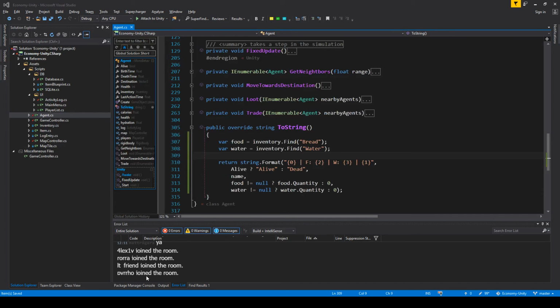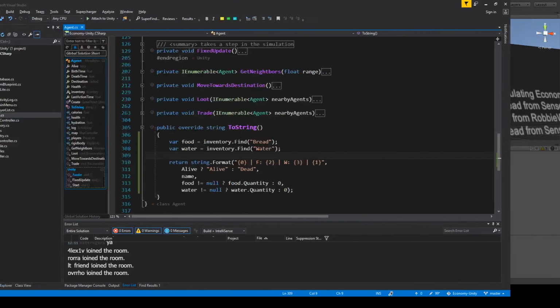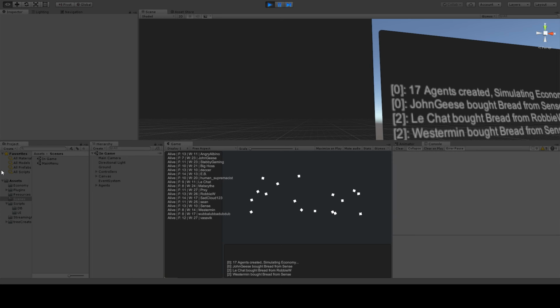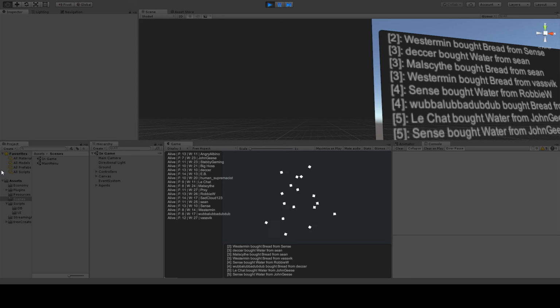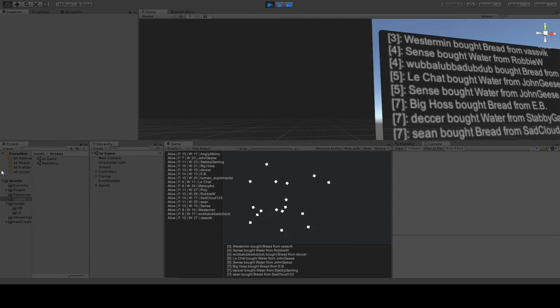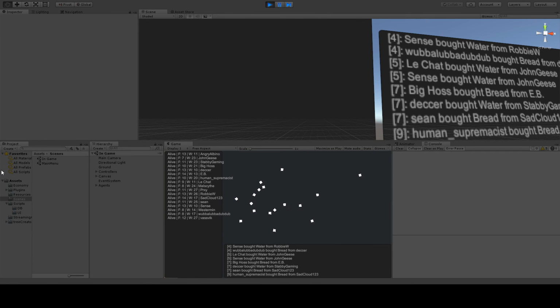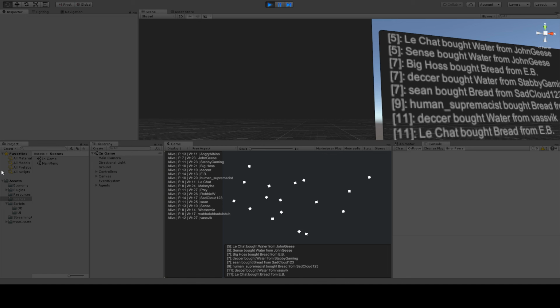If I go over to the Unity editor, we'll see that no matter how I lay out the data, we're going to have some sort of overlap unless I make the player list wider. But if I make the player list wider, then this sort of information won't be easily displayed.